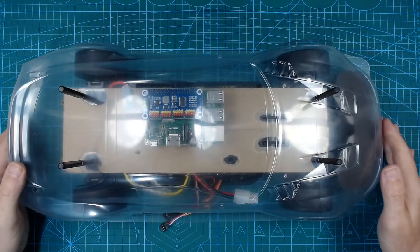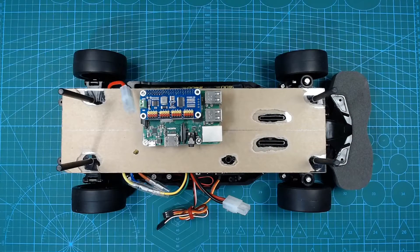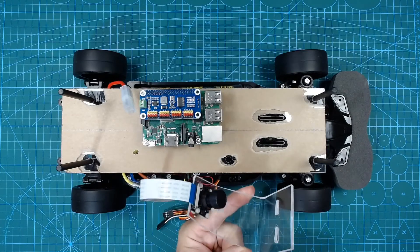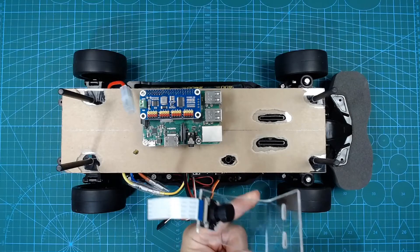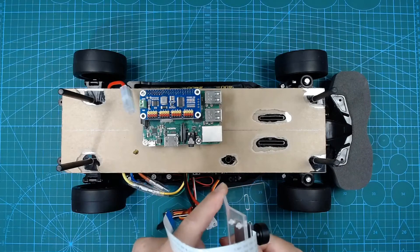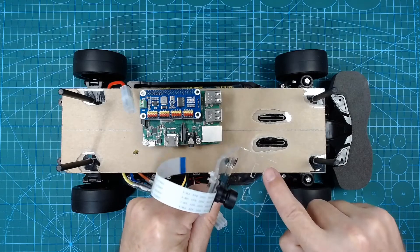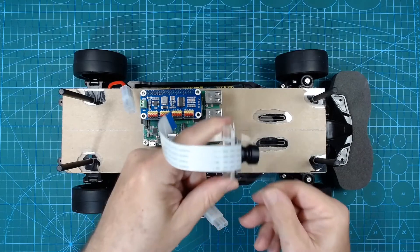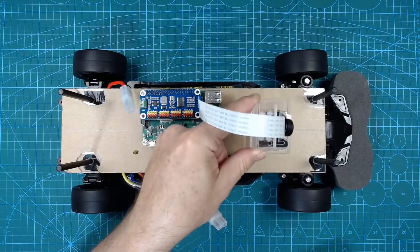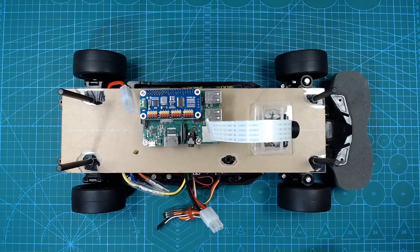Looks okay. As well as the Raspberry Pi, we need to attach the camera. We've got the Raspberry Pi camera attached to a perspex frame, which I have already heated and bent to shape. I've cut some slots in the main platform that allows the camera frame to move forwards and backwards, and some opposing slots in the camera frame which allows us to move the camera sideways. So altogether, we can move it forwards and back, left and right, as well as twisting, giving us plenty of flexibility to correctly align the camera later.